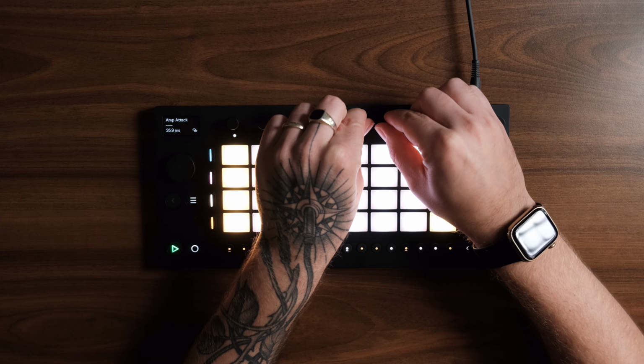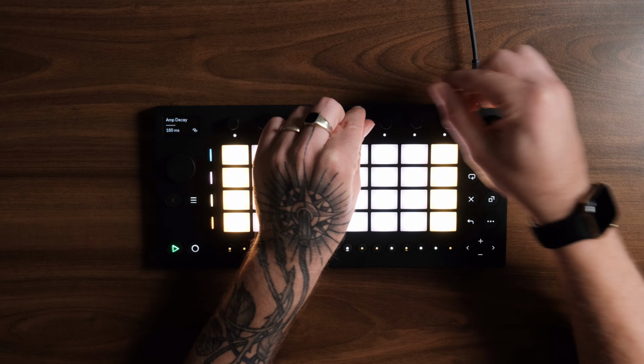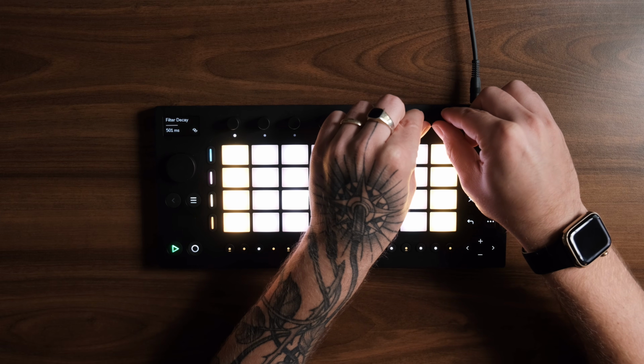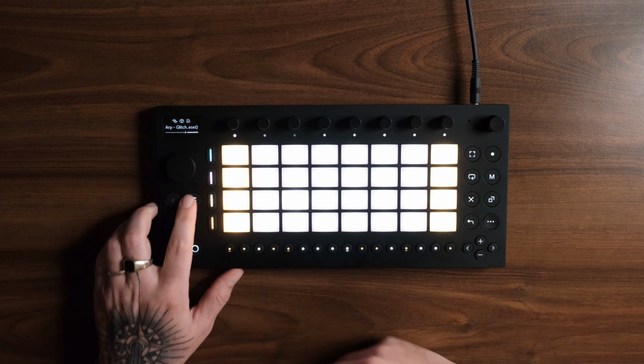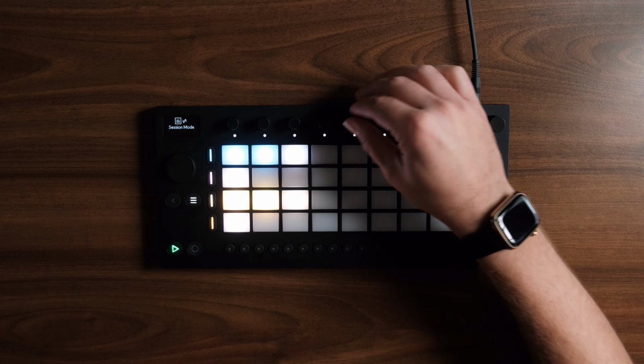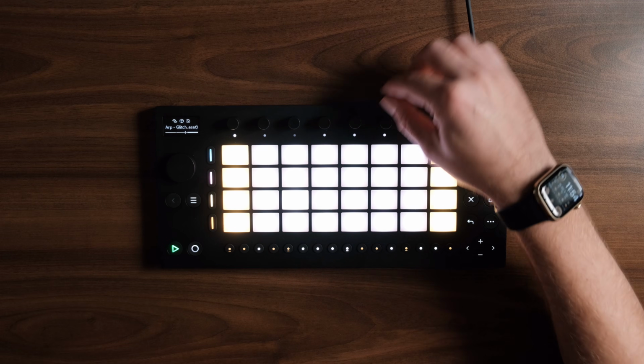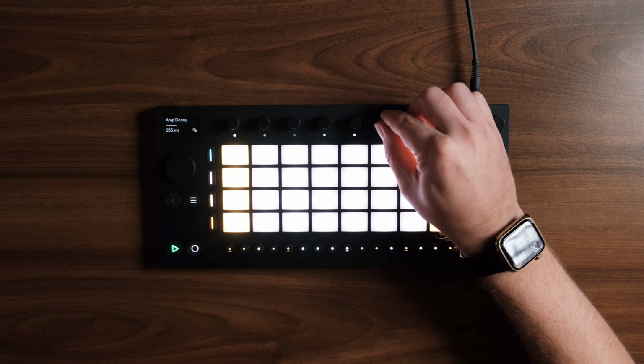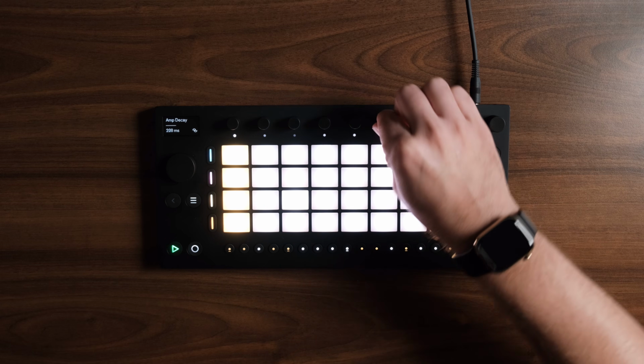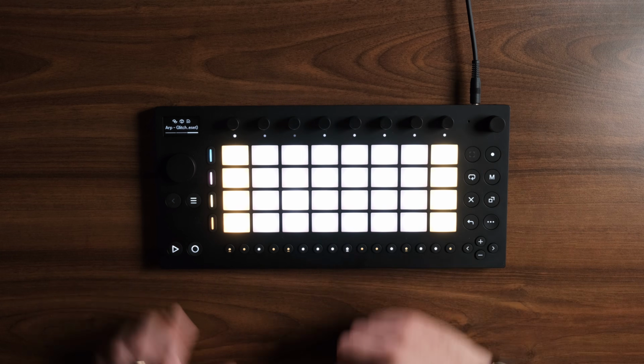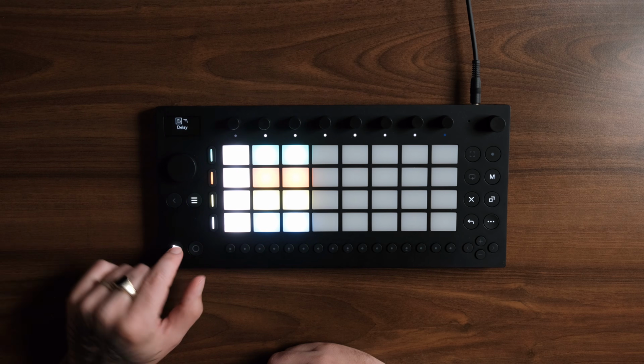And now, make the attack shorter again. Same with the filter. And bring the drums back in. You could also record all these automations in. Obviously, the Move has the capabilities to do that, which is great. But for this, I really liked to keep it as simple as possible, play with the parameters and just get going. Okay, next up, we'll be looking at an ambient track, which sounds like this.